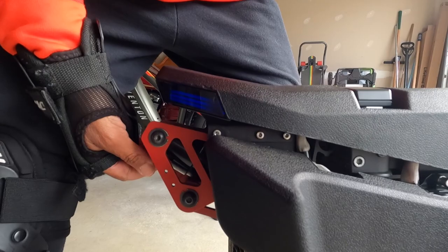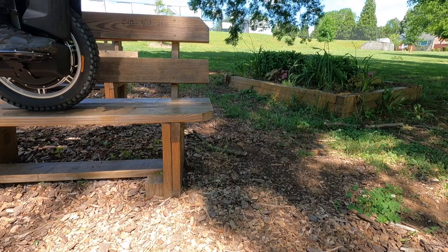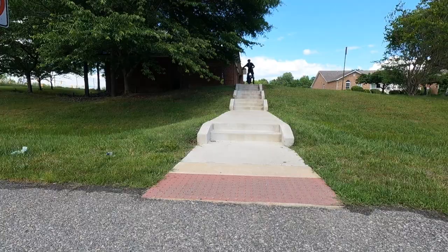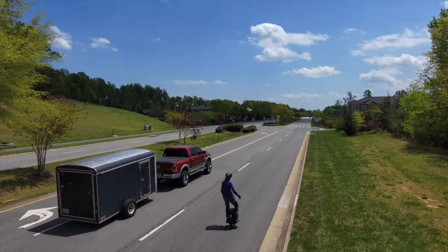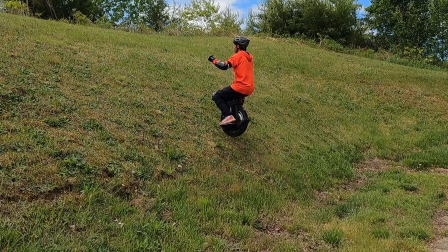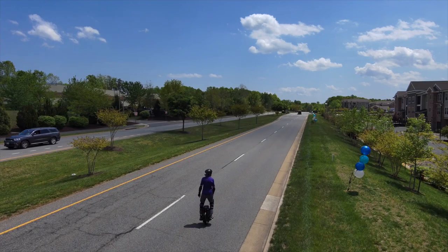Once I locked in on the proper adjustments, I tried several different obstacles to jump off of: a platform, a park bench, a picnic table, and lastly a set of stairs. The difference between my initial experience with the Master suspension versus where it is now — night and day. The climbing capability of the Master is by far one of the best I've experienced. On tackling a hill measuring at an angle of 37 degrees, this 134-volt wheel with its 3500-watt motor tore into the hill ripping out patches of grass and dirt as it blazed to the top. Coupled with the suspension, I was able to thwart several deep divots hidden in the grass when the wheel responded by bunny-hopping over several of them. The fluid motion of the wheel in conjunction with the suspension made the experience doable, comfortable, and downright fun.